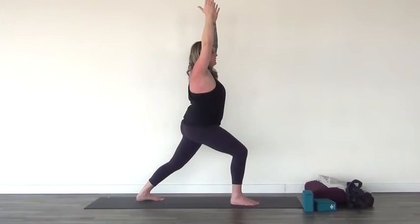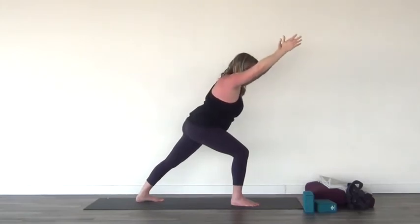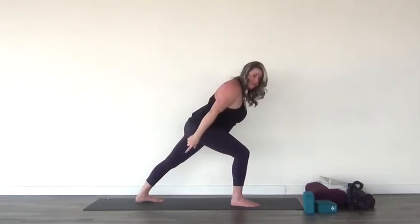It's over top of the ankle, and that shin is still vertical. Good. So reaching the ribs away from the hips. As you exhale, I want you just to draw forward. And here we're reaching the fingertips beyond the crown of the head, pushing into the back foot.